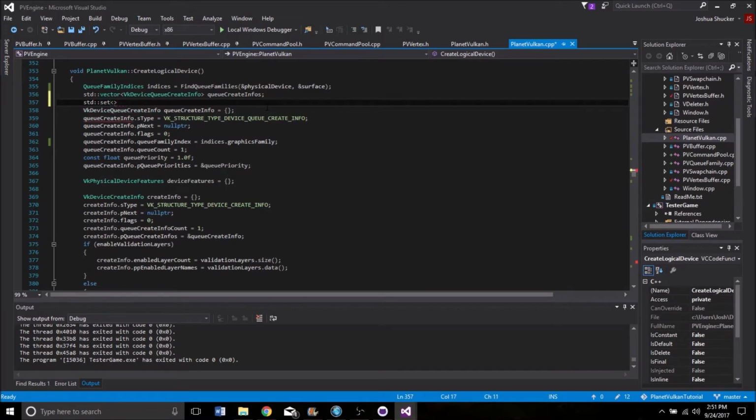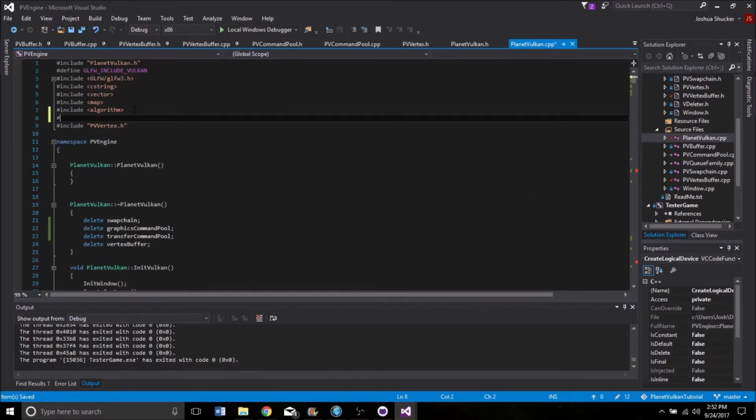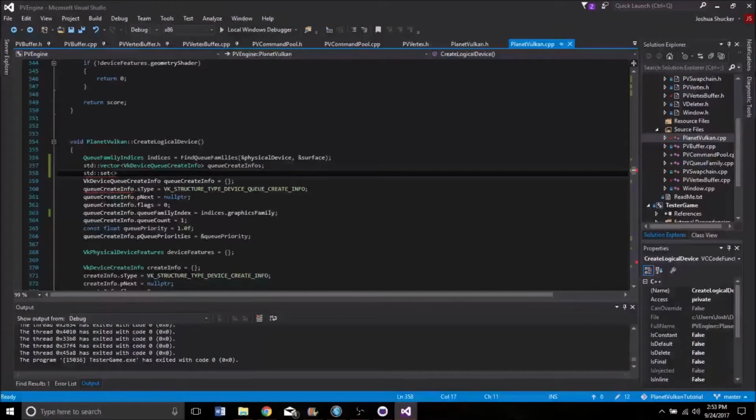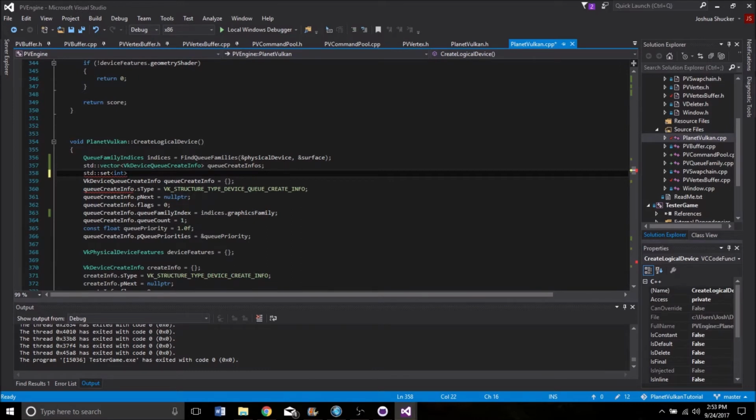Oh, I need to include set. Alright, so now we're just going to go ahead and make this a set of ints. Call it unique q families.